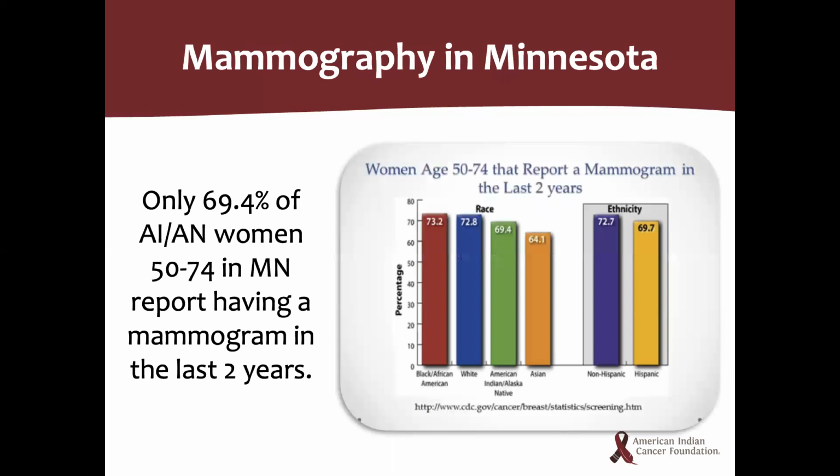And this image goes to show the women aged 50 to 74 that report a mammogram in the last 2 years in Minnesota. And as you can see with the green bar, only around 69.4% of American Indian and Alaska Native women in Minnesota report having a mammogram in the last 2 years.